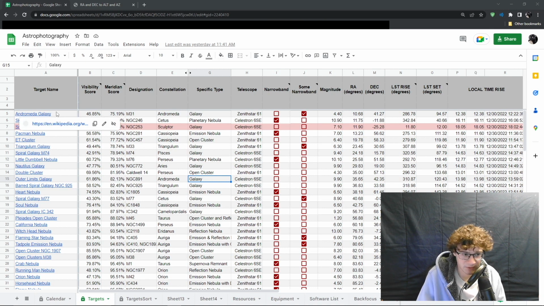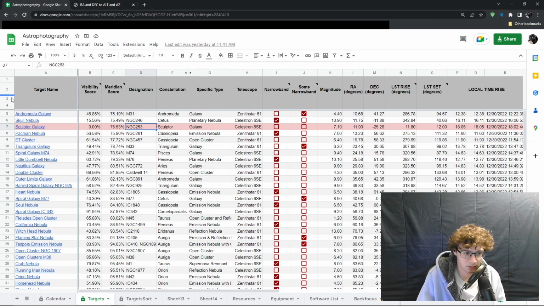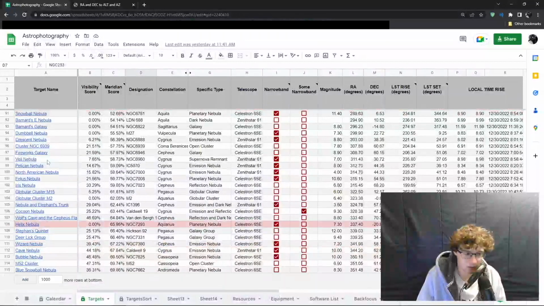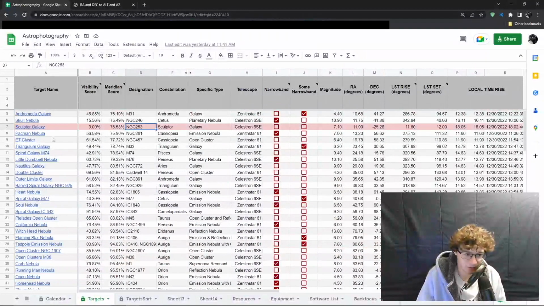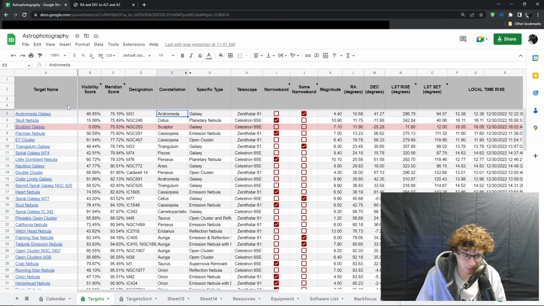So what it is, it's a collection of about, I think it's 110 different deep sky objects here on the left, along with various statistics about each of them. These targets were chosen mainly from the book The 100 Best Astrophotography Targets, as well as from a few astronomy magazine articles.